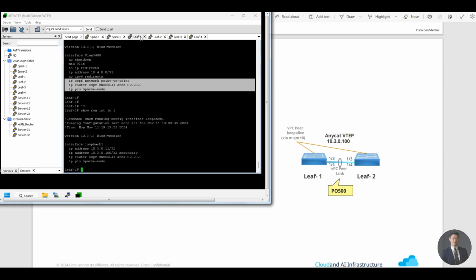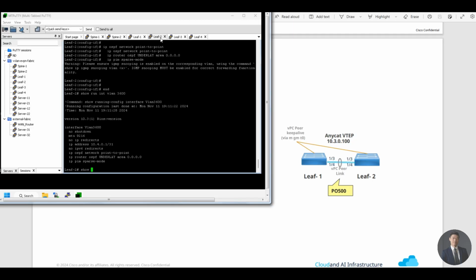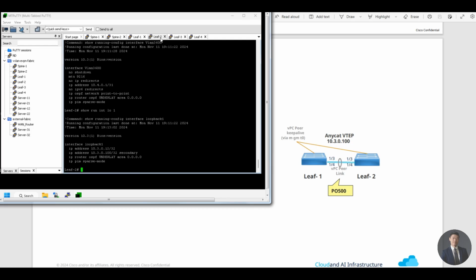The anycast VIP VTEP is notified to other VTEPs as the next hop IP address, and it is configured in my Leaf2 also as a secondary, used for vPC VIP.